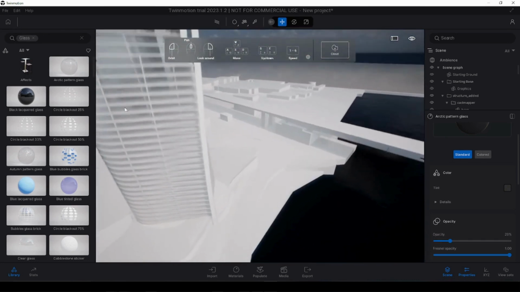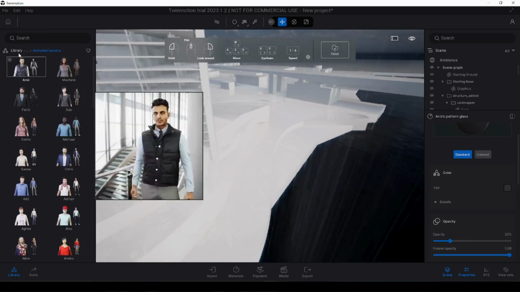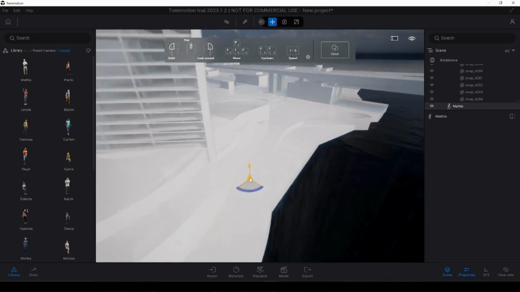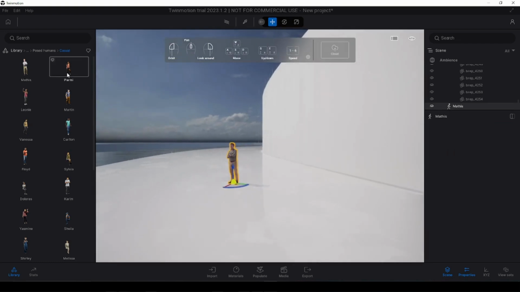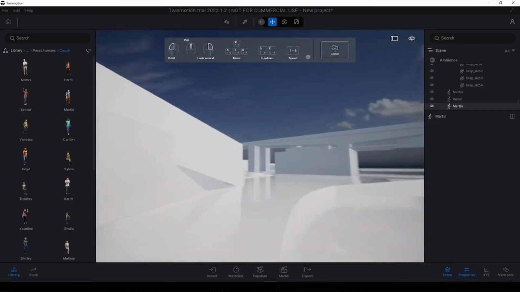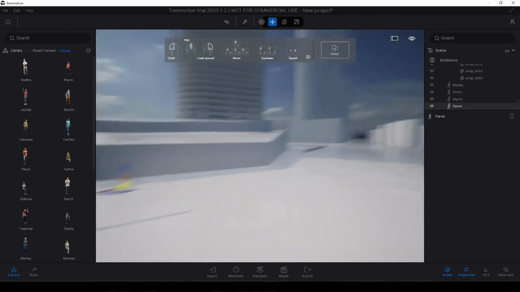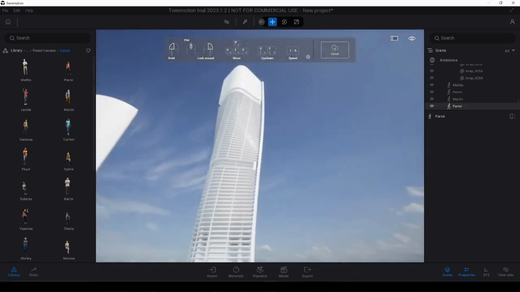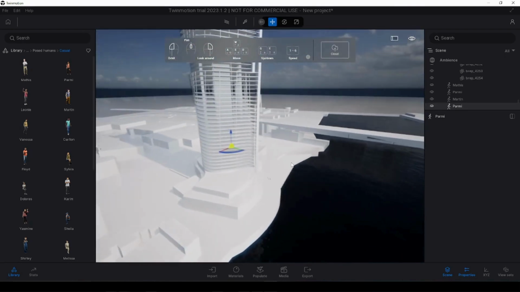And with that you can also put in people, so characters. You can make them animated. I prefer having them just posed, just so you can really see what's going on. You'd have people just walking around. So this is a pretty big podium right now. Still needs to be fixed up, but this will probably be fixed a lot more in the future. But as a base starting point, it's a pretty good program just for renders.